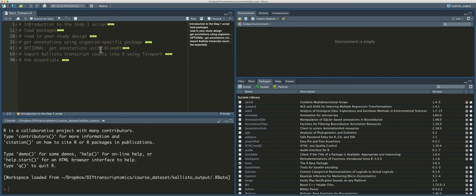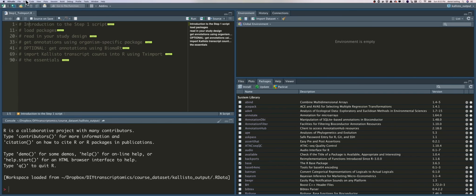Why is that useful? Because step 1 happens to be a really small script, but as we string these scripts together and as you work more in R and get longer and longer workflows, it can be really challenging to figure out where you need to find something in a script. Having code chunks really helps with that, and having a table of contents lets you jump between these code chunks really quickly.